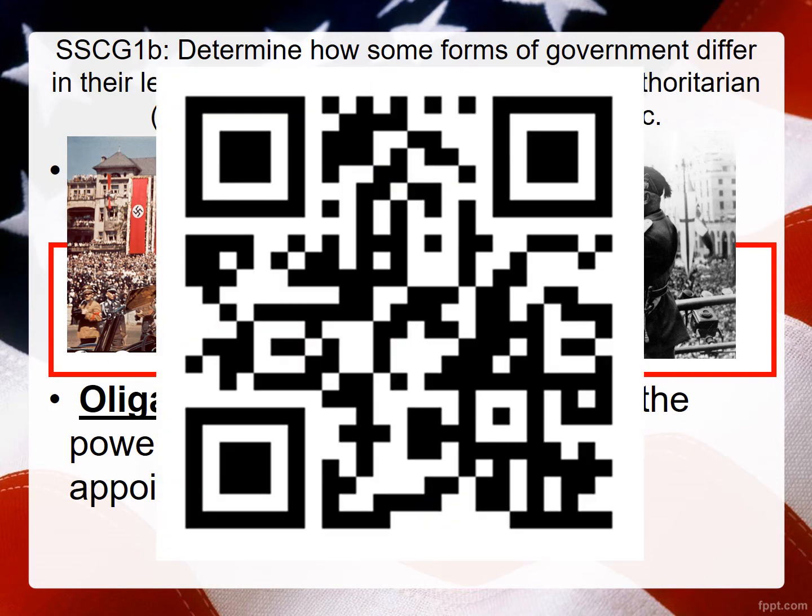If you want to break out your phone, this is a QR code that if you scan it with your barcode reader or QR reader, it'll take you to a website that will show different authoritarian governments around the world, in countries that are under authoritarian rule. You'll see that some countries are free, some countries are partly free, and some countries are under authoritarian rule. And you can scroll over it and see which countries fall under that authoritarian type of government.